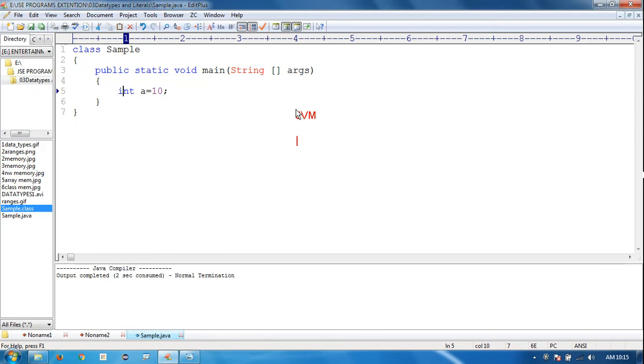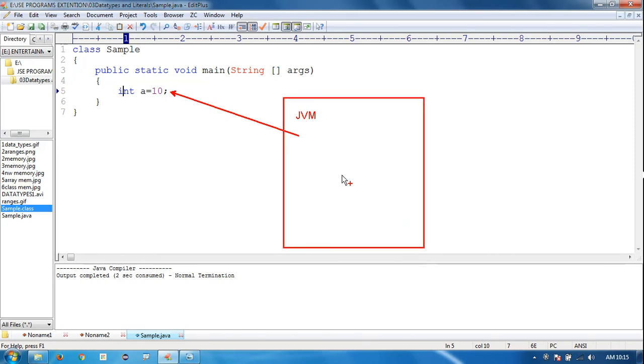What JVM actually does is, whenever it encounters an integer type, it checks whether memory is allocated in JVM or not. And this is a non-static variable. A non-static variable gets memory only when its constructor is invoked, right?